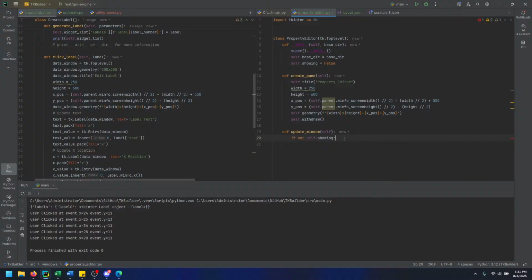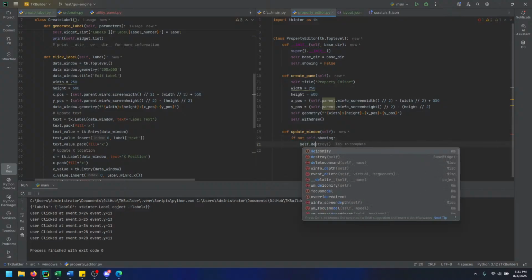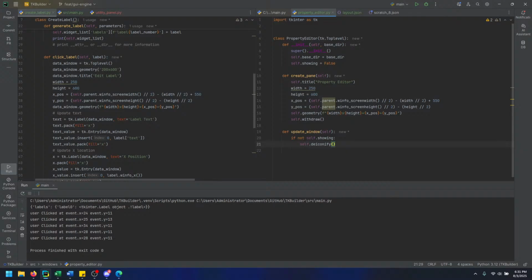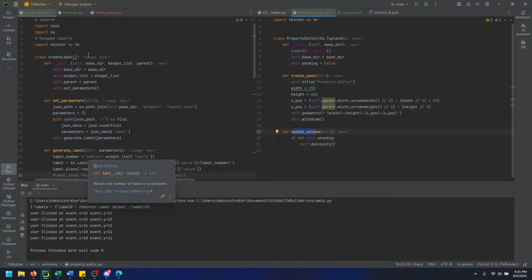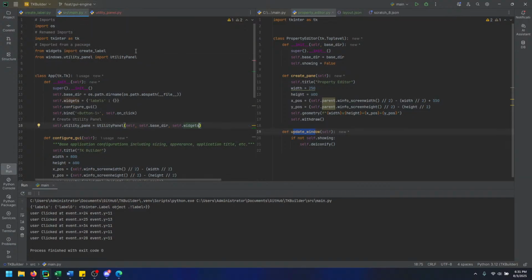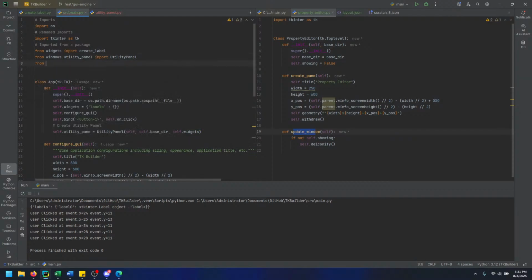If not showing, self.deiconify, and then we want over here to point to update window. So main will have to import it from windows.property_editor, import property editor.